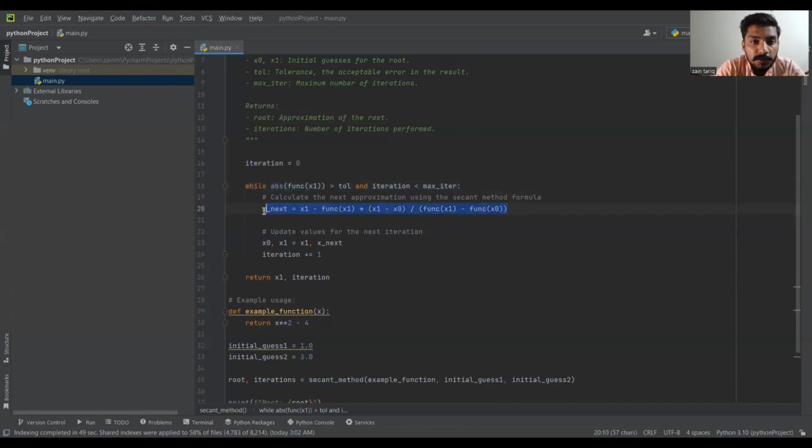The formula we will be working with today is x next equals x1 minus function of x1 multiplied by x1 minus x naught, divided by function of x1 minus function of x naught.